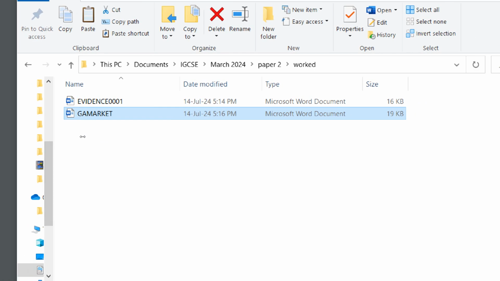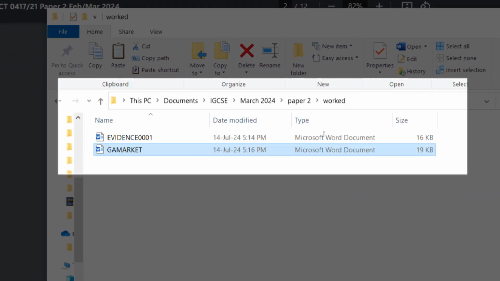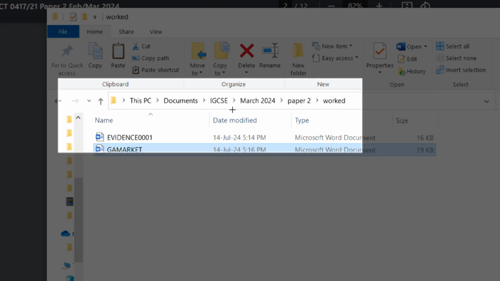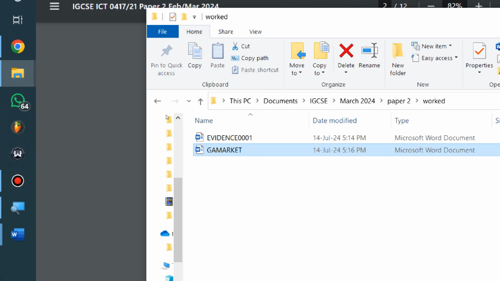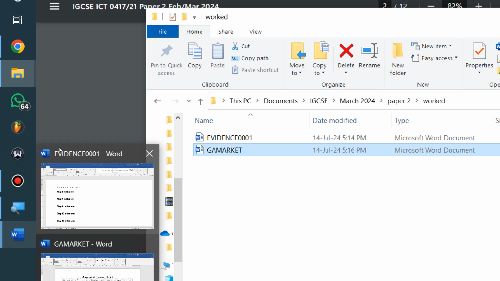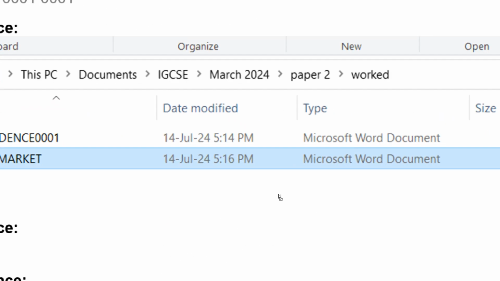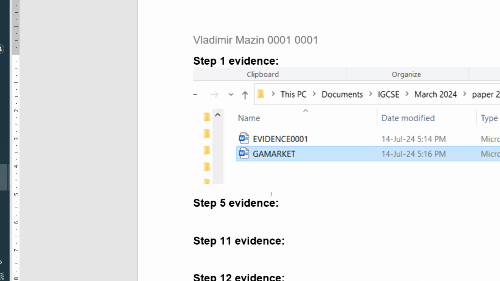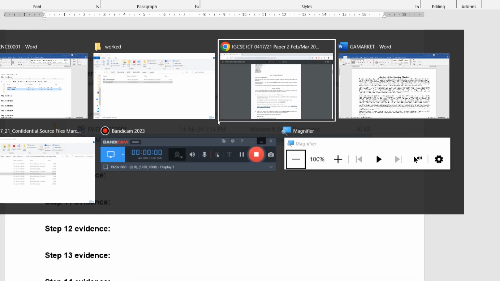To take a screenshot, you can use the Windows Shift S combination, and it will allow you to select the file. While you're selecting, you also should include the file path, that is the correct folder, name and file type. Let's take a screenshot, and once you have it, you don't have to save it as a picture. You can go directly to your evidence document and just paste it after the step, in our case step number 1. So let's paste it. Here's how it looks. Okay, step number 1. Next step.